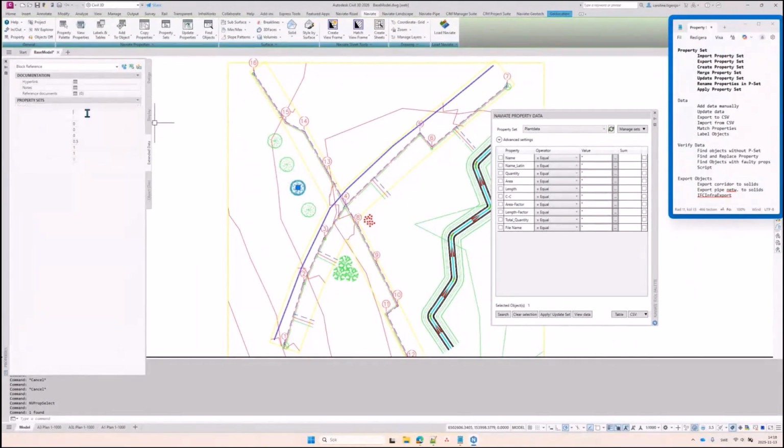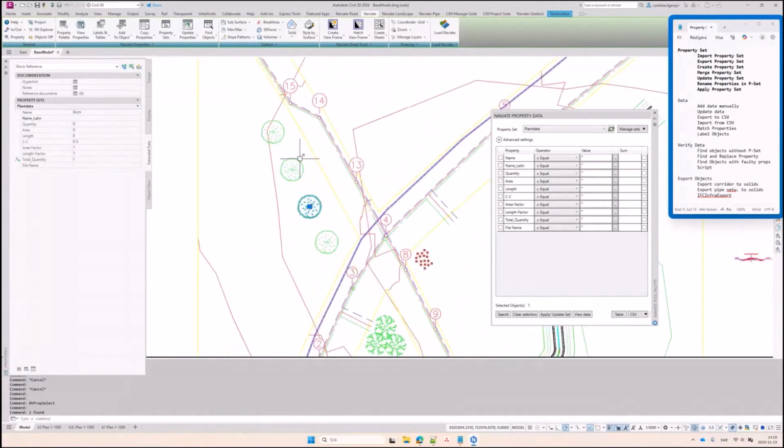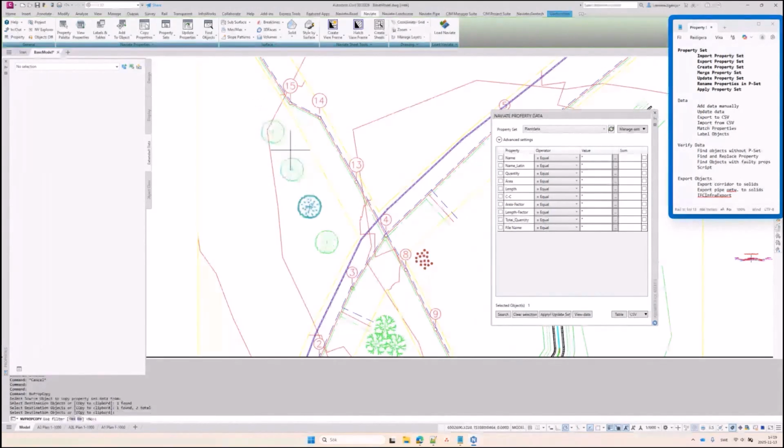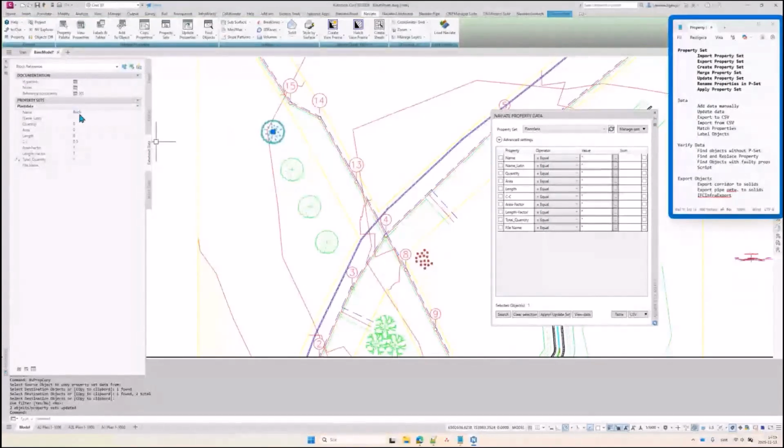Add information. I can say that this one should be a birch. If I filled in a lot of information, I can also copy that. I can use copy property data from this one to these ones and just hit enter. And now they are also birches. So if I have multiple properties that I already fixed on one block, I can add that to all of them from copy properties. But I can change a lot of data manually.